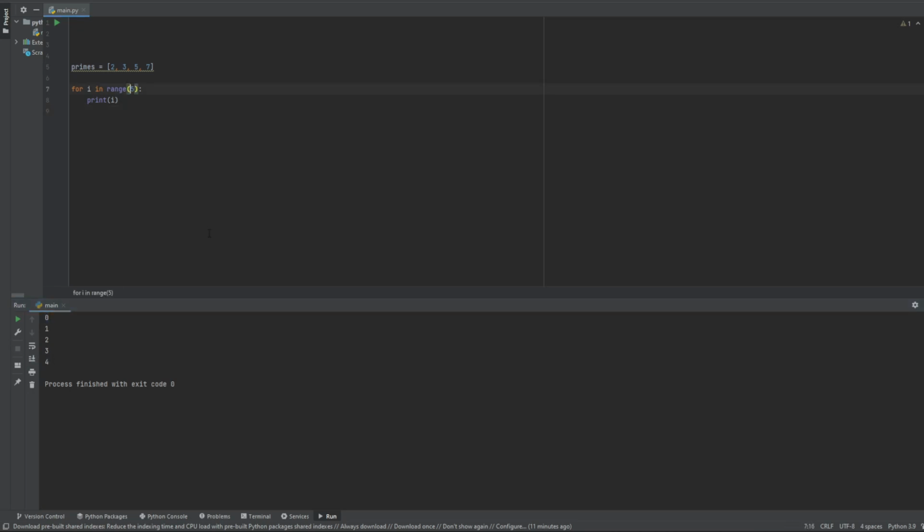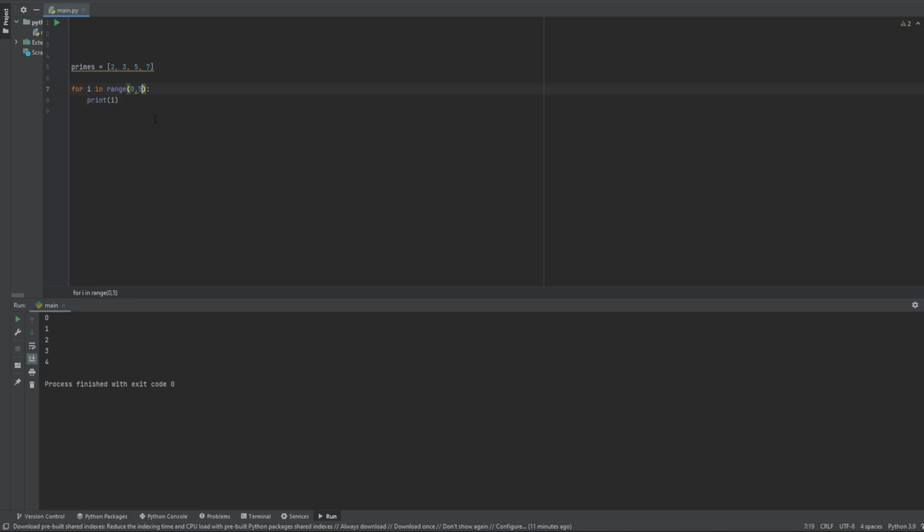You can also go from 0 to 5, and either way it's going to do the exact same thing. You can have a start and a finish. Just remember, this is kind of like substrings, where it will include the start but not the last element that you have. So that's the for loop and then the range.